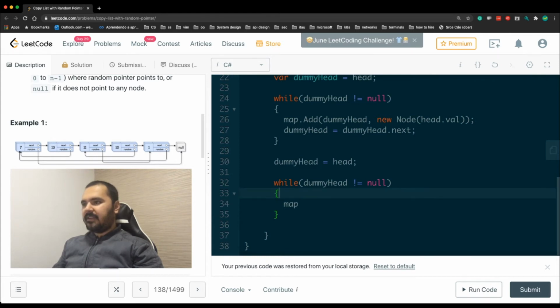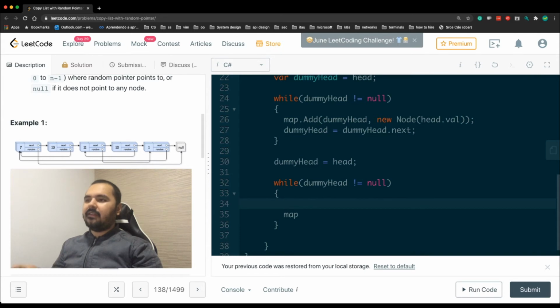Remember that I said that if the dummy head dot next or the dummy head dot random is null, we don't need to execute this line. We don't need to execute the setter.